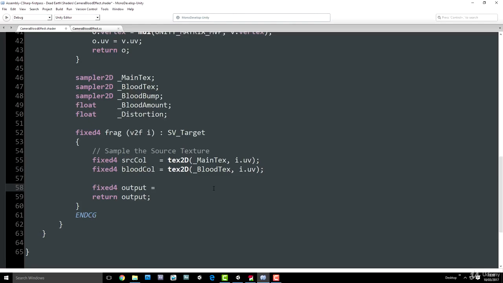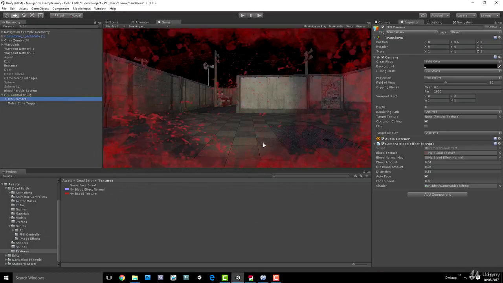We'll say output equals, and we'll use HLSL's lerp function to do a linear interpolation between two 4D vectors, or in this case 4D colors, and we'll interpolate between source color and blood color, and the interpolation factor will of course be the blood color's alpha value. Now obviously this isn't going to work at all right, but we are at least going to get to see the blood show up on the screen and blend over our image buffer.